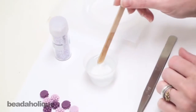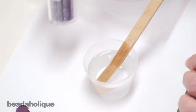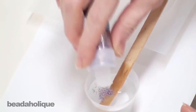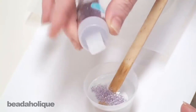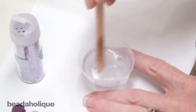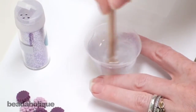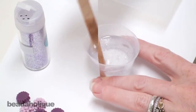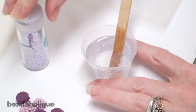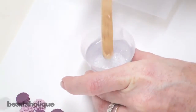So I have my 2-part resin already mixed. And what I'm going to do is take some glitter and just sprinkle some into the actual resin itself and stir it up. You can add as much glitter as you like or as little, or if you don't want any at all, it's totally up to you. Once that's fairly stirred up, I'm going to take my stir stick out.